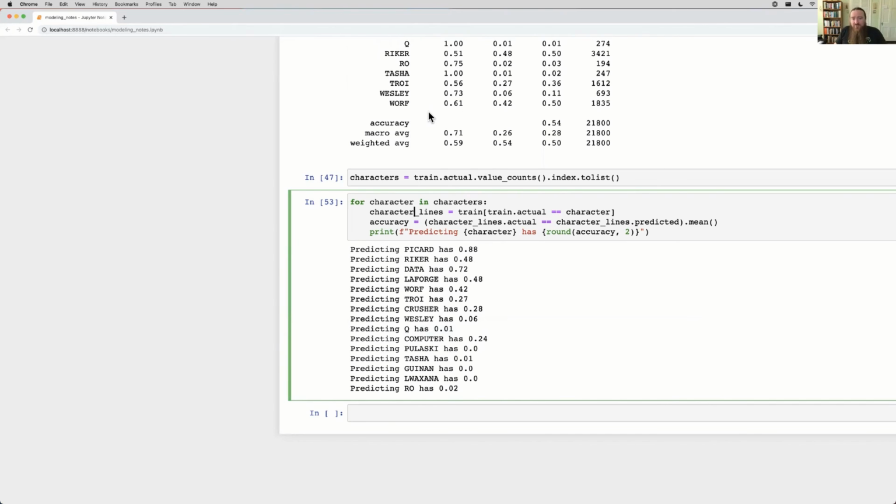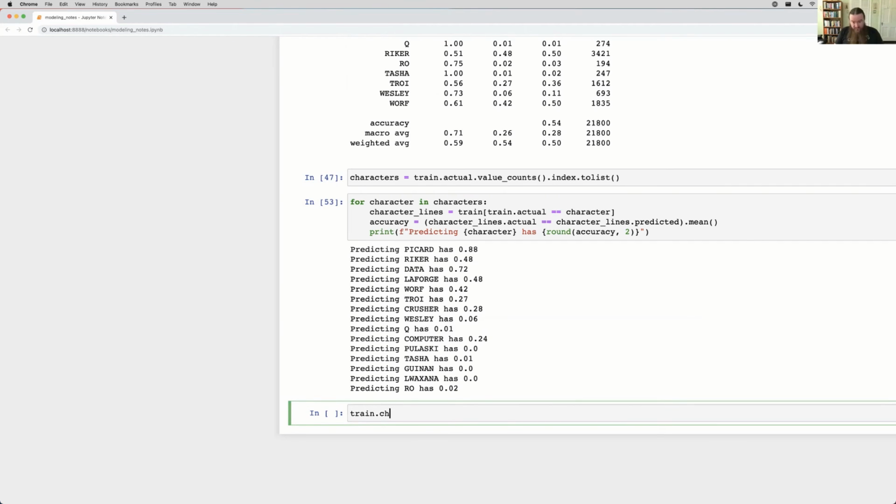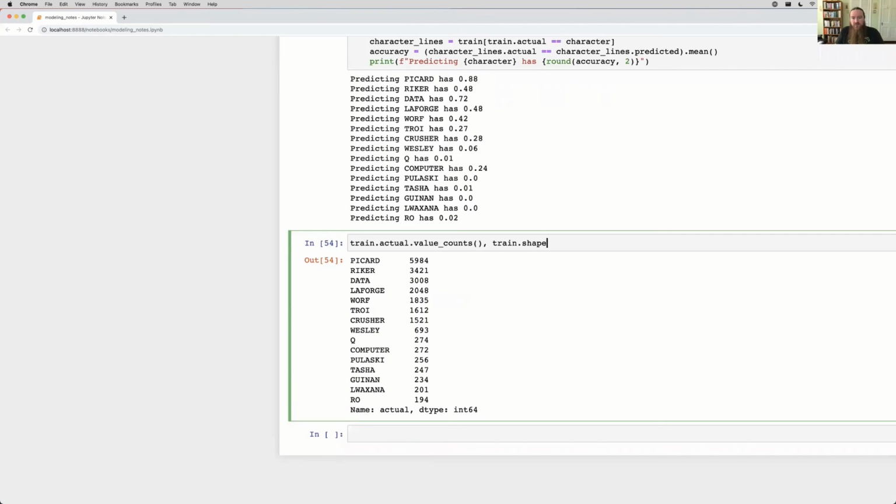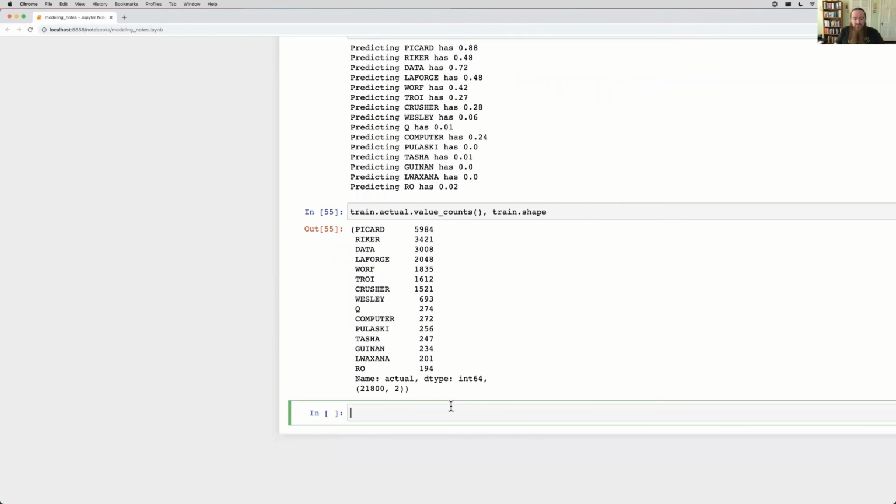Yeah, larger roles do have a higher accuracy. This is also a bit of an imbalanced data set, right? If we were to look at least our train data set, this is fairly imbalanced, right? Picard is 5984 out of 21,000.